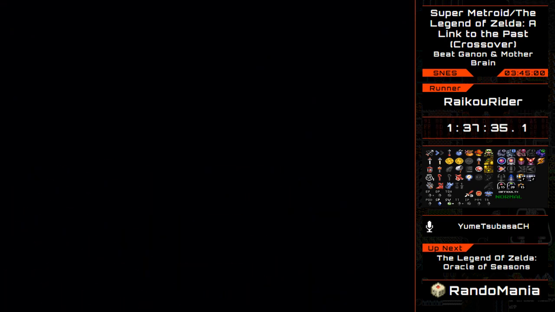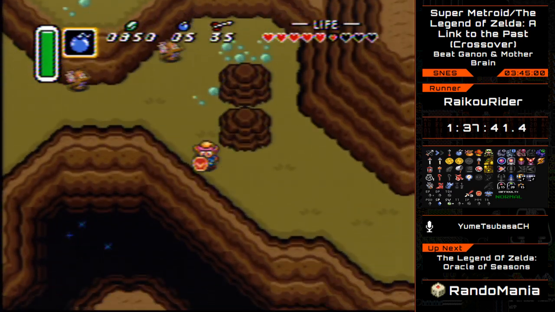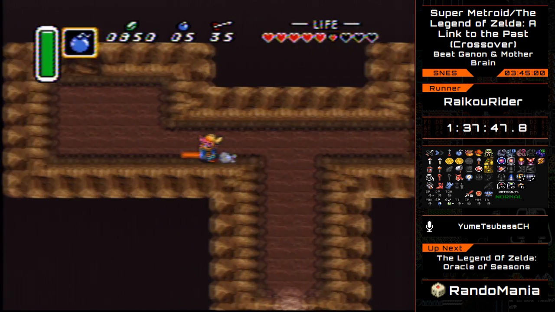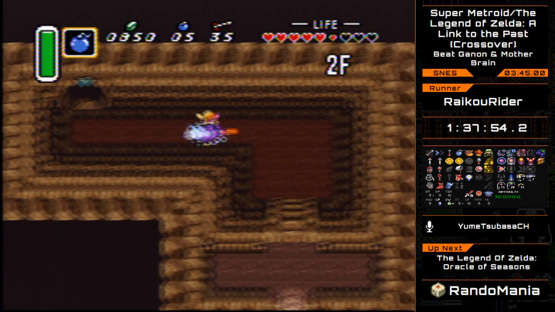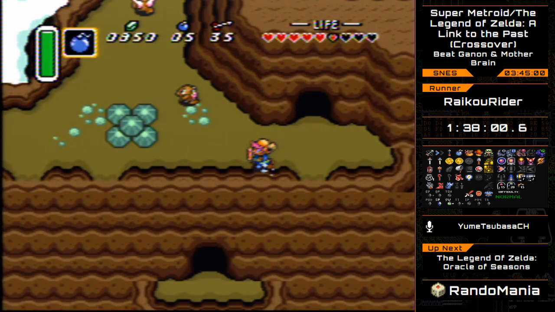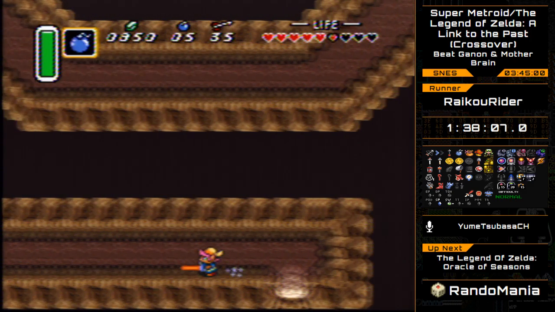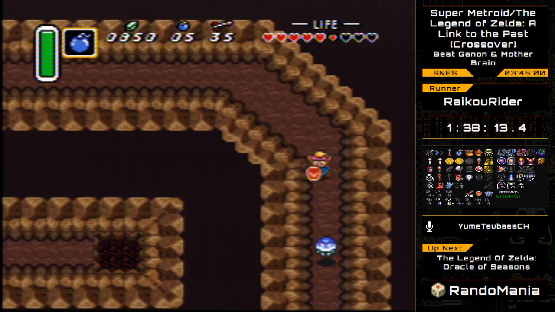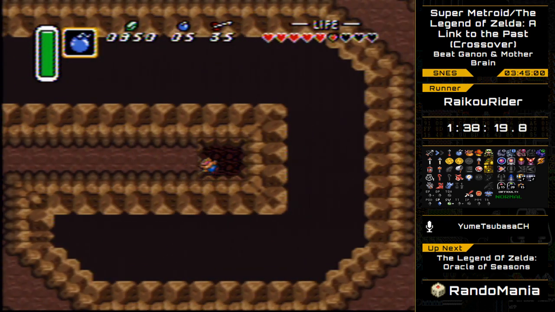Oh, that bomb jump. I don't know, sometimes it's a pain, sometimes it's just free. Yeah, Paradox Cave was just Ammo Cave. So I'm gonna go ahead and do Spiral Cave, and then probably save and quit and go do Spike Cave. Do I want to do Hera, though, is the question. Probably not. Probably not yet. If I had Titan's Mitts, then I would probably do Hera.